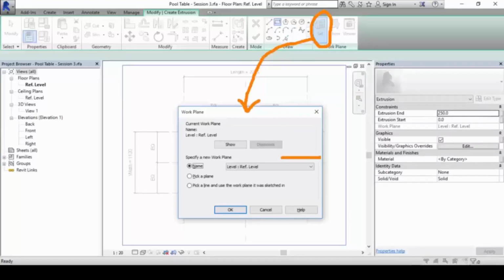And I want to bring your attention to this area down here. Let me explain to you how this whole thing works. At the moment, it says here, the name of the level is reference level. Reference level refers to level 0. Level 0 refers to floor finish level here.